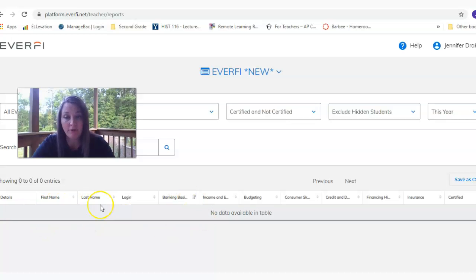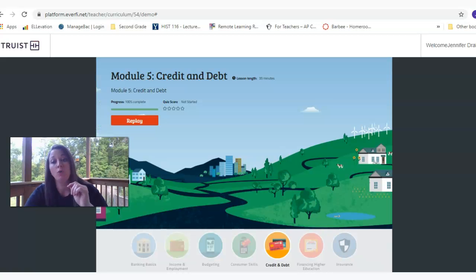Your name would be here. This is what I would see on my end. So you would have to complete those. Now, if it's not complete, I'm going to try to reach out to you this week and let you know that it's just not quite complete. There's something you need to finish. On your end, when it's finished, it will say progress 100% complete, okay? That's where you have to be very aware, and your quiz score will be here. Because I'm a teacher, it won't record my score, but that's where you need to be aware that your information has to be evident and available for you.